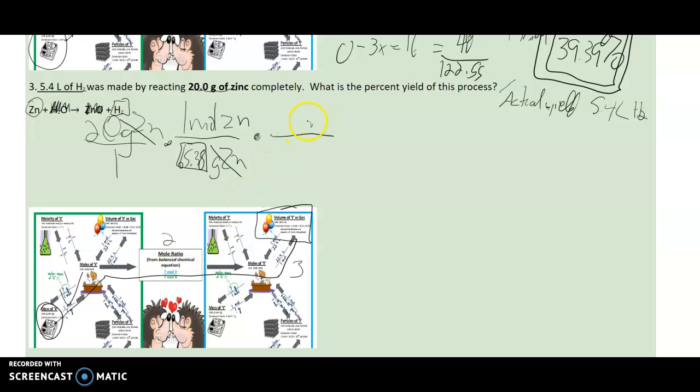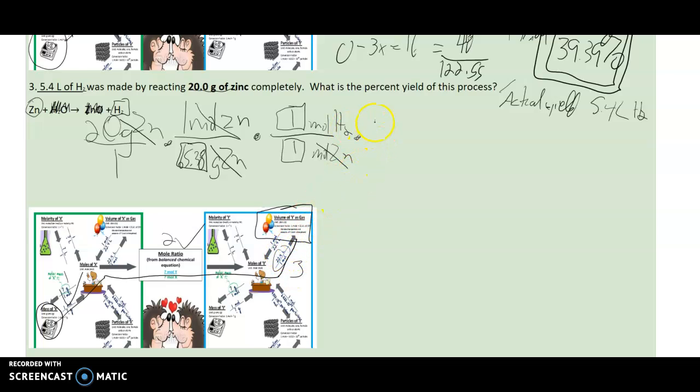Now I'm at this step right here. I've got to put the moles of the thing I'm looking for. What am I looking for? Product H2. And the thing I already have is zinc. All right, numbers to put in here. We have to look at our balanced equation. I don't see anything, so it's going to be a 1. I don't see anything, so that's also going to be a 1. Alrighty, check that off. Now we should be in moles of Y. Yep, moles of our new substance. Let's just keep following the steps.